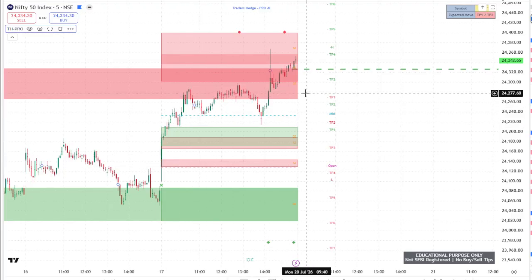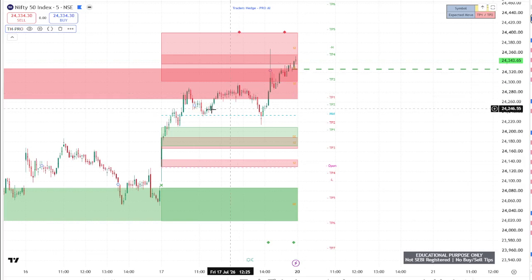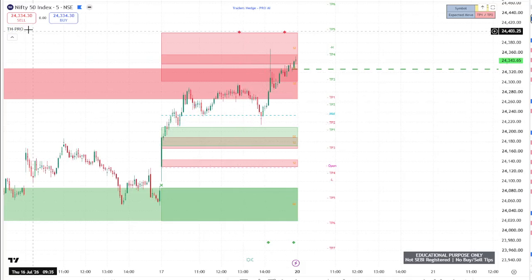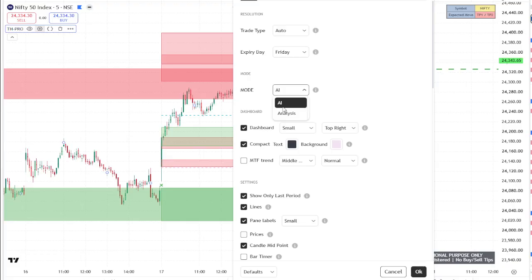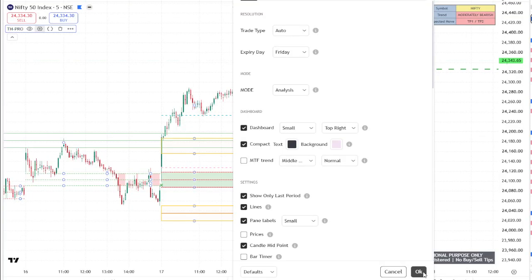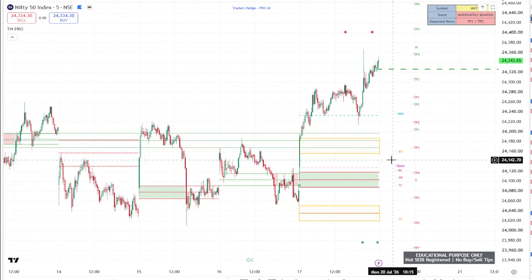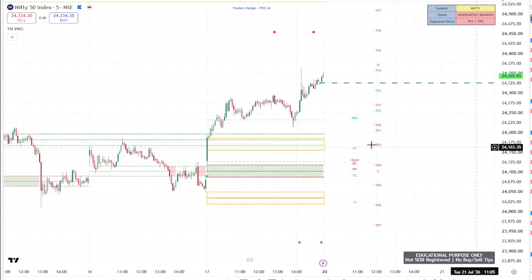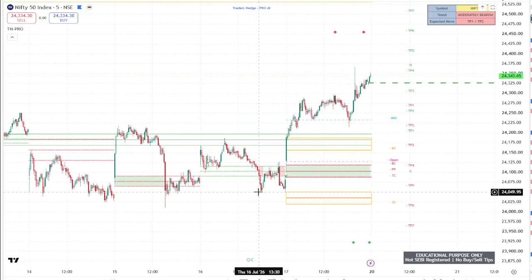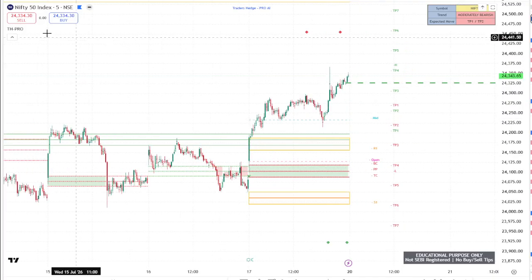I think it's a great update, and visually it's much easier to study. It takes a little bit of time to understand this part, but it's very easy. But before you get into the AI mode, I would like you to get into analysis mode and do analysis. Okay, this gives more confidence in the market. So let's get started with analysis mode, and then we'll go about each of the features that are there, and then we'll go with AI.